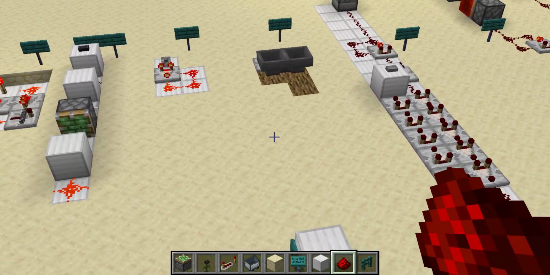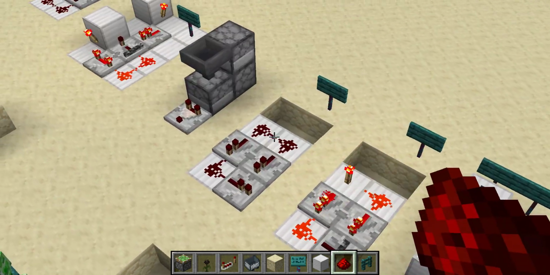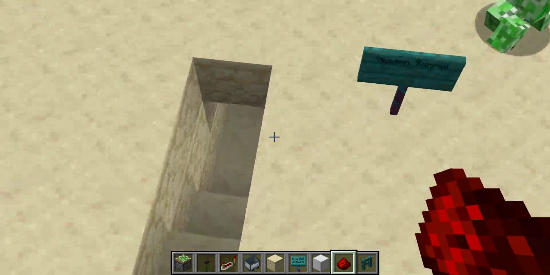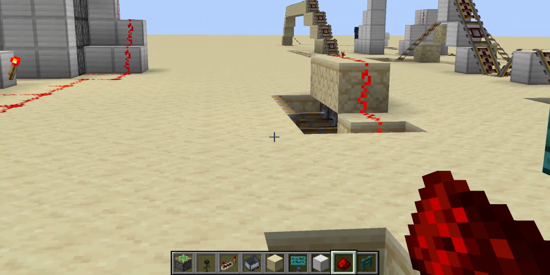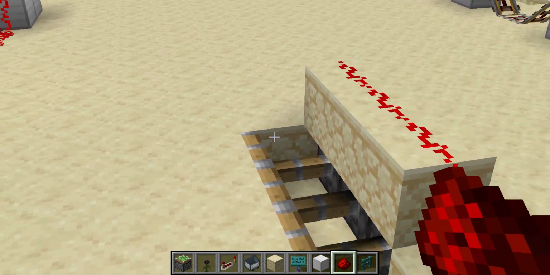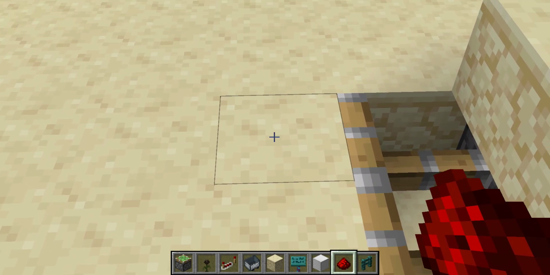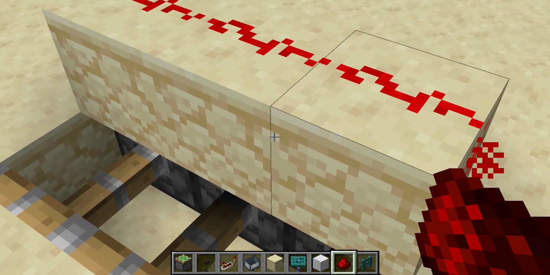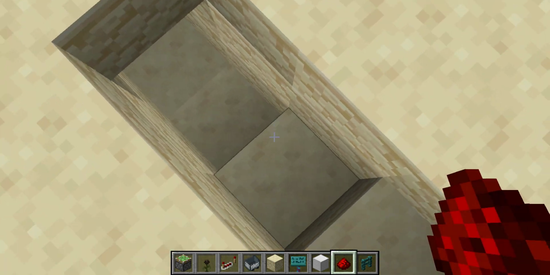Okay, now I'm going to show you all of them before we actually... where is it? Where is the other one? There we are. This is the secret entrance. This is the secret passageway. Hidden tunnel. If this was covered up in like, I don't know, trees in a plains biome, it would be really not suspicious at all. So these actually part and give a hidden tunnel.